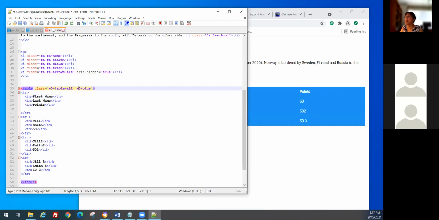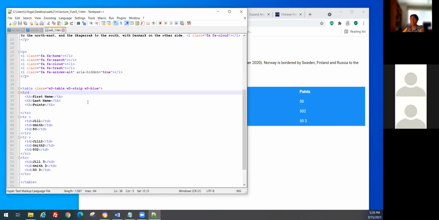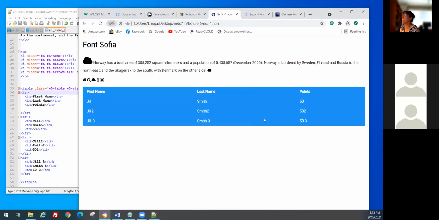I think how about you try strip now? Just W3 stripped and then W3 blue. Okay. You talk about not all. You have to, yeah. Doesn't work. It's very good at guessing.